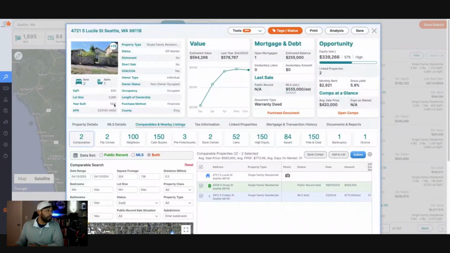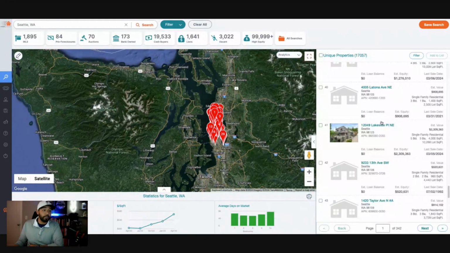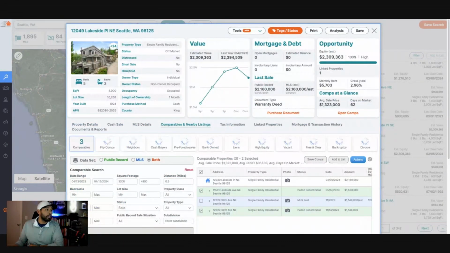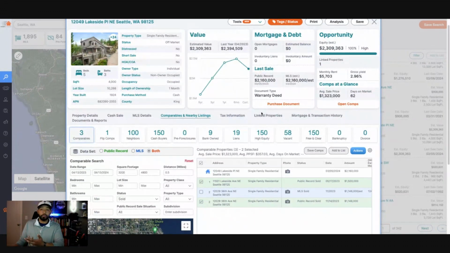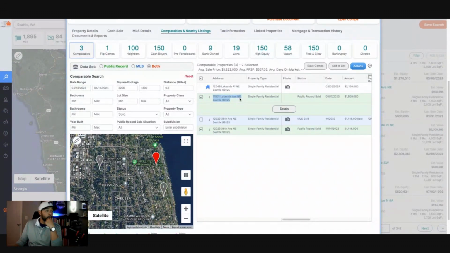Obviously, there's not a whole lot of comps on this one. Why is that? That's because it's a 2-bed, 1-bath, 600 square foot house. That's not the best. Let me just pick another random house here, guys. Sorry. I like to do ones with pictures. But okay, this one's a much bigger house, so you're probably going to see more comps. Okay, so we're looking half a mile away, and you can see here that we have two comparables. We have this one, 11501 Lakeside Ave, and then we have this one, 12029 36th Ave.